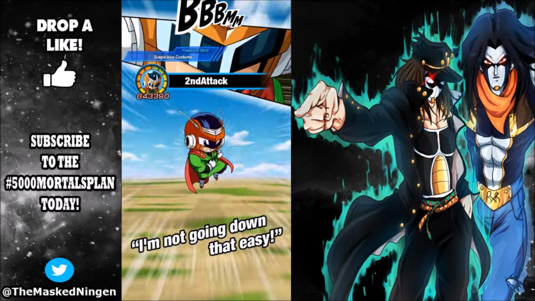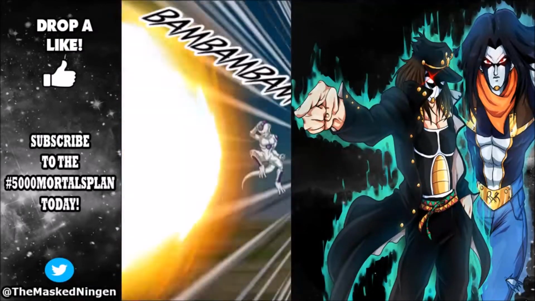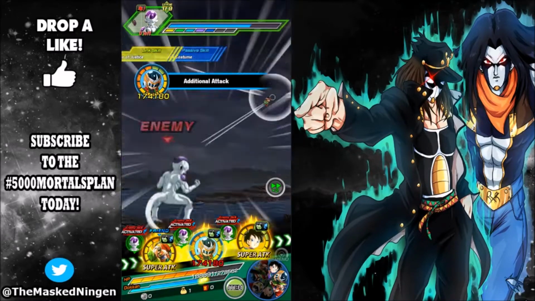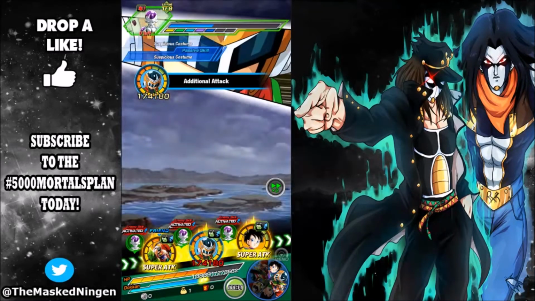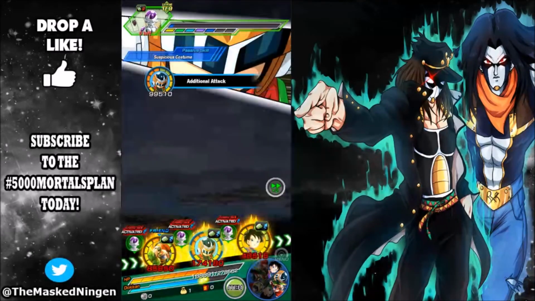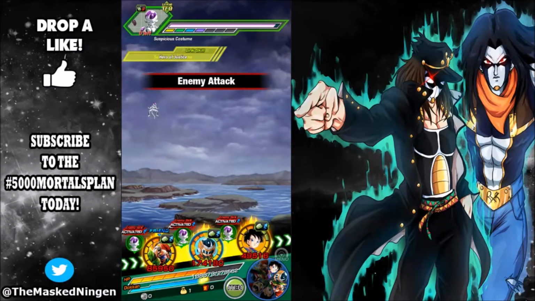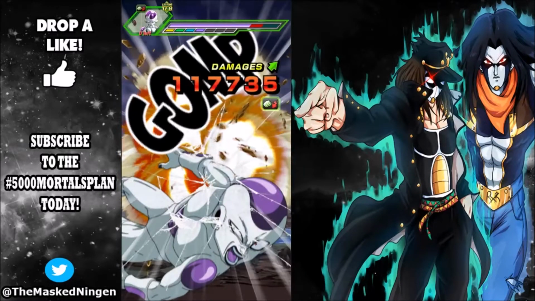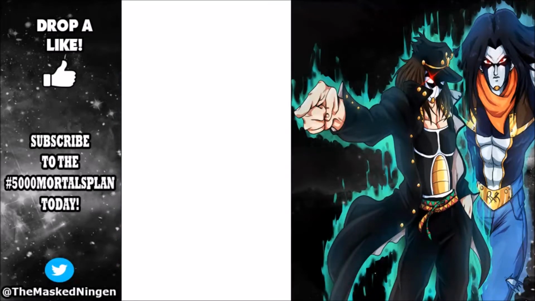So we are looking good in that respect. No super attacks coming for the rest of this turn and next turn. So I mean, 600,000 off of a crit is definitely not bad for this new free-to-play Trunks, especially considering he does not stack his attack. He only stacks his defense with his super attack. And we only have defensive support units on the rotation, so he's not getting any extra buffs to his attack or anything like that. So I'm quite happy with 600,000 off of a crit.